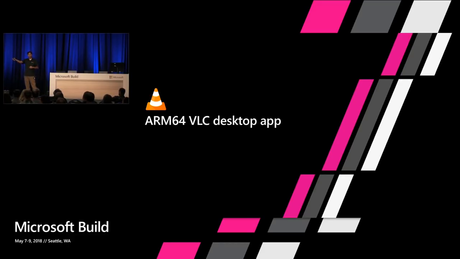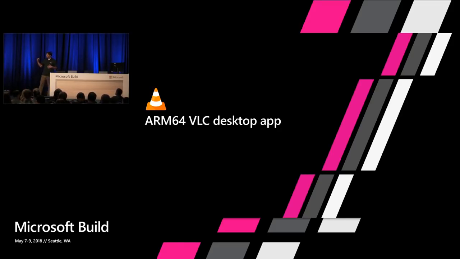And so we shipped him a couple of devices, right? We loaded them up with Windows. We gave them preview tools. And in shockingly short order of time, they had this up and running. In fact, we have folks from VLC in the room. I don't know if Hugo's here. Maybe, oh, there he is. There's Hugo. So he's from VLC. So if you do have questions on what they did, you should reach out to him.